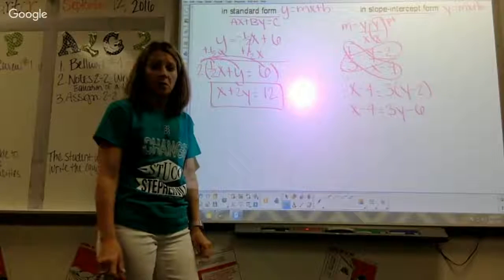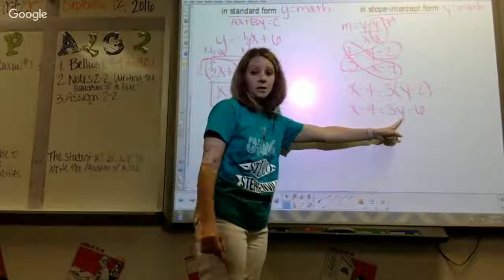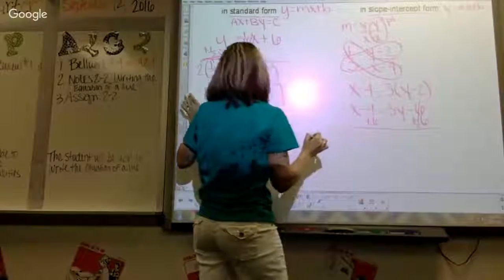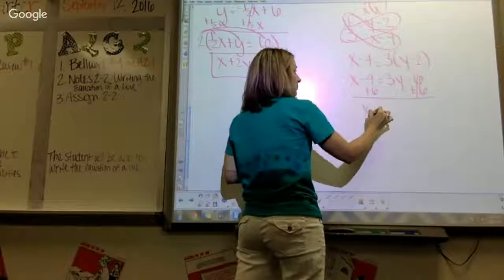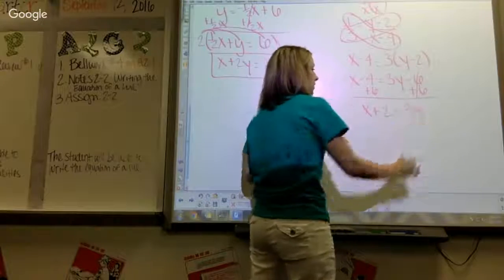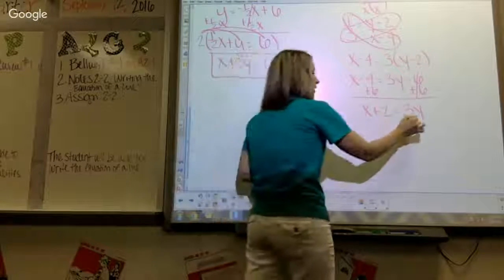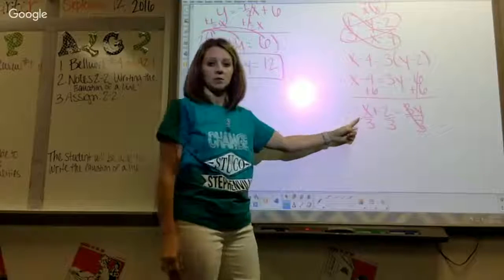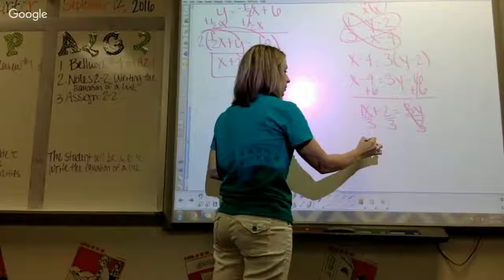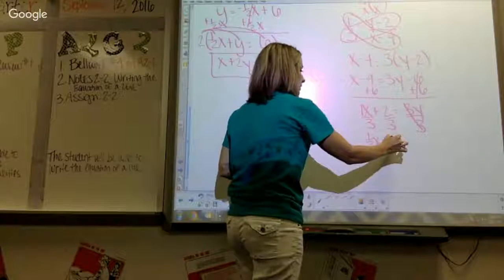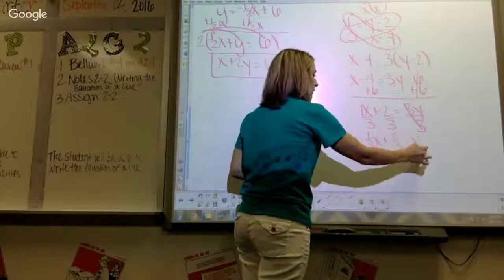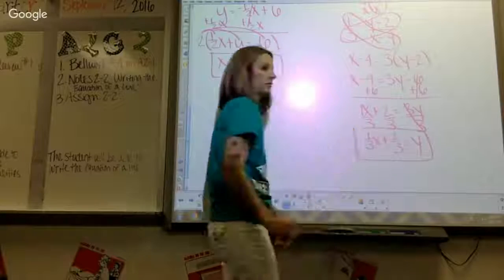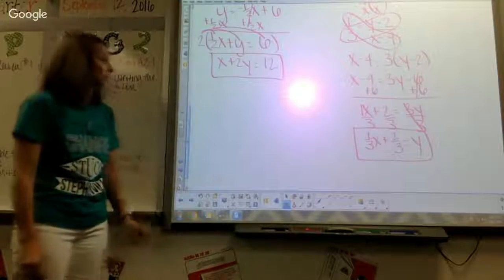Looking back at the problem, we wanted it in slope-intercept form, so we want to get y by itself. So next step would be to add 6. So that would be x plus 2 equals 3y. And then we're dividing every term by 3. Now, notice right here that we don't have a number in front of x. That is a 1. So that would be 1/3 x plus, leave that as 2/3, equals y. So in slope-intercept form, that would be our answer there.